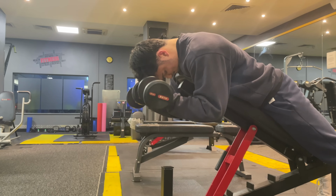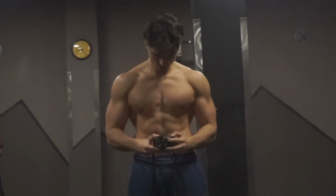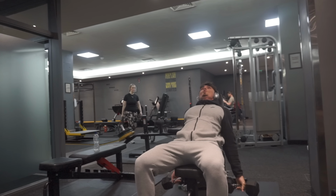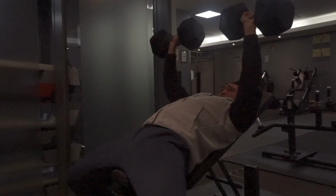I see a lot of people saying to do the first couple sets, don't take them till failure, and only take your last set till failure. But what you think is failure is not actually 0 reps in reserve. It's more like 3 reps in reserve. So to maximize chance of muscle growth every time you can, you go until you can't do another rep. What is the harm in doing that? And especially as a natural lifter, if you want to keep progressing, you have to take every set till failure. But that's a side tangent. Let me come back to this movement.